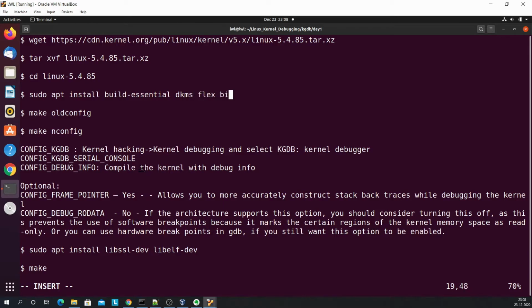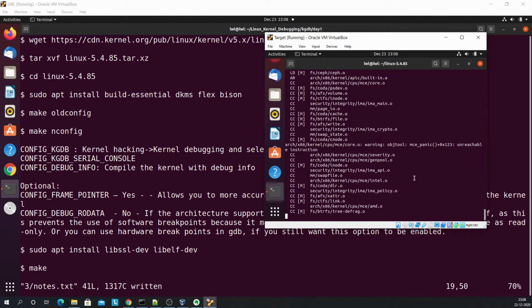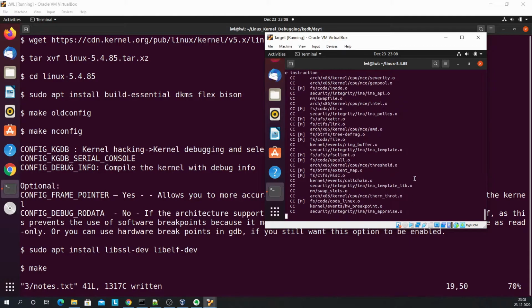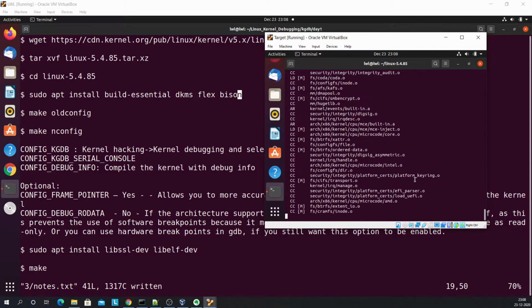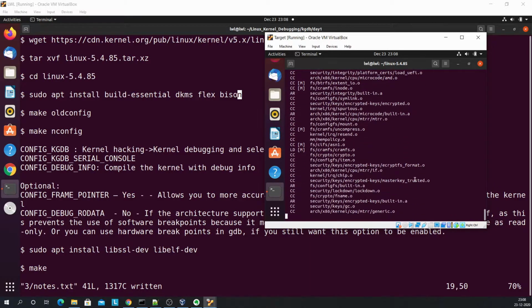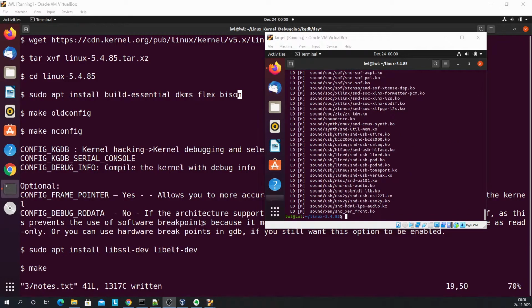It may not be required. Flex, bison. I think this should be sufficient. Now the kernel has started compiling. It will take a while for the kernel to compile. Let's wait until the kernel gets compiled.